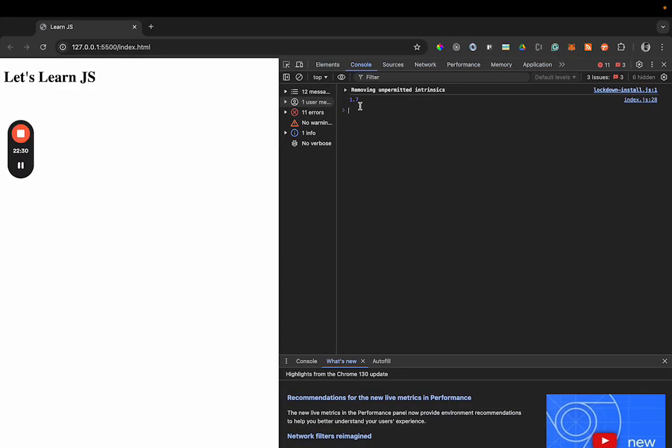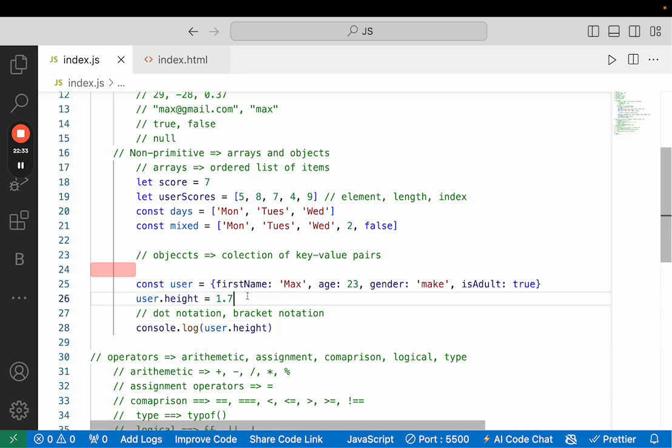You see 1.7, and that is because we have added the height property here, even though we didn't explicitly add it inside the object as one of the properties. We added it programmatically, dynamically. So it is possible to update an object. We say that objects are mutable. We can mutate objects, which means we can alter the content of an object. That is something to keep in mind.